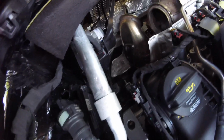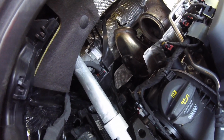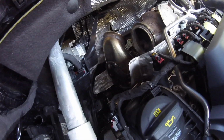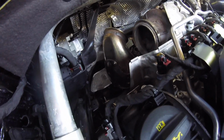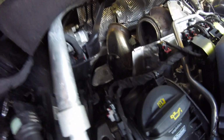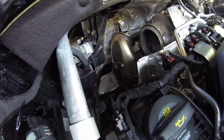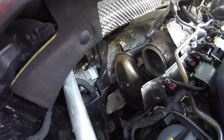Guys, as you can see, this is a big pain in the butt, but I guess it is what it is. I'm gonna try to move that heat shield down there out and see if that gives me a little more wiggle room, because right now it's not budging. This is a pretty painful project.